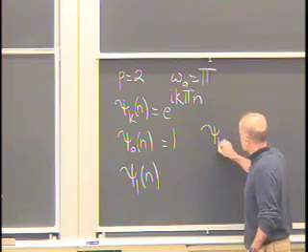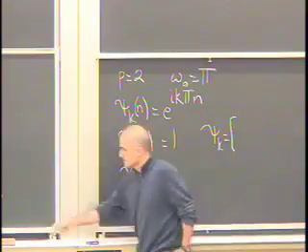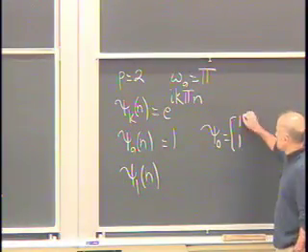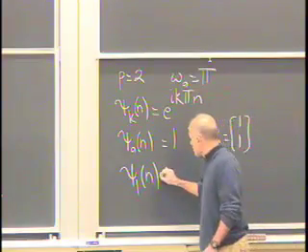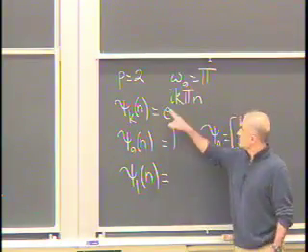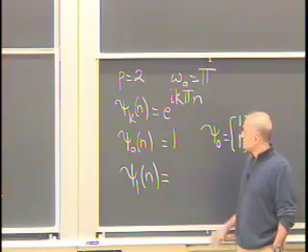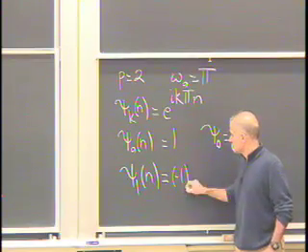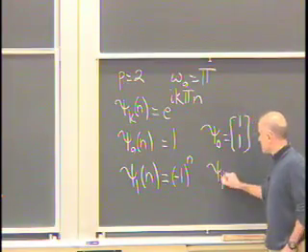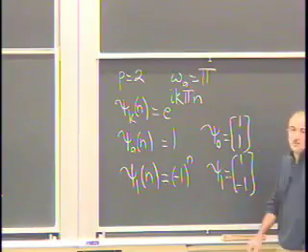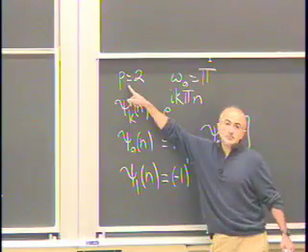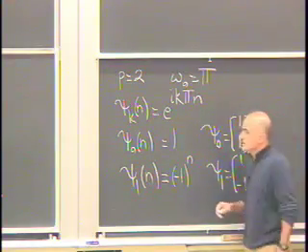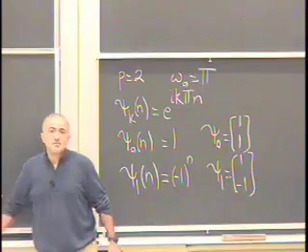So when I look at it as a vector in 2 dimensions, I get 1, 1. And when I look at k equals 1, e to the I pi n, which is what? Negative 1 to the n. And when I look at that in 2 dimensions, I get 1 minus 1. The moment I go to higher periods, p equals 3, these vectors become complex values. And that's why I need a better definition of the inner product.